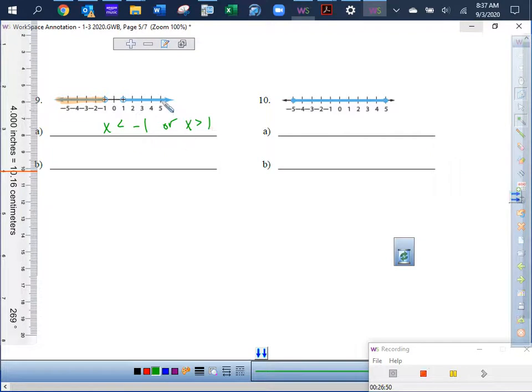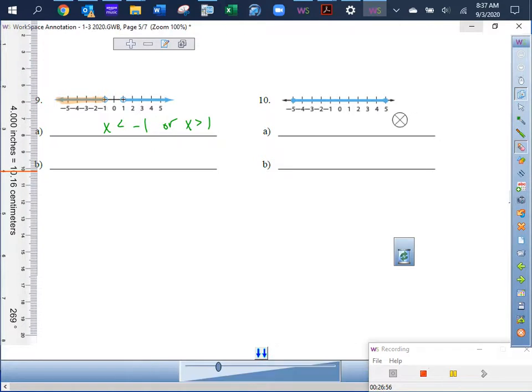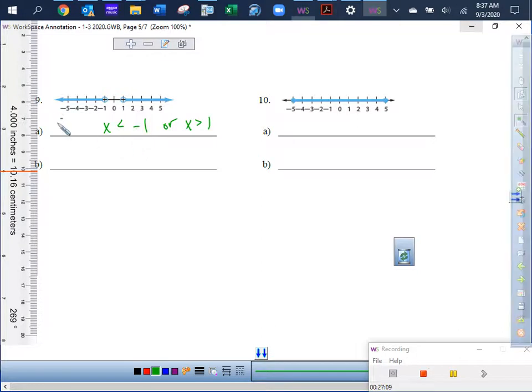If I was throwing darts and I had to land on the blue parts, like if I was to erase the orange now, it could land on the blue one that's at x is less than negative 1, or it could land on x greater than 1. That's where those solutions are at. I got choices there. So it's the set of all x's such that, boom. And all of that stuff goes in there. But let's go with the interval.